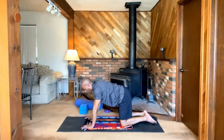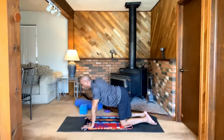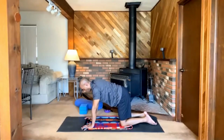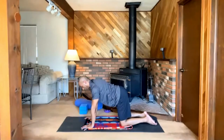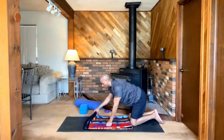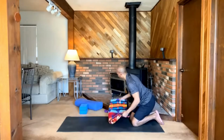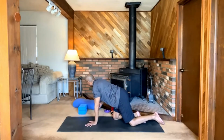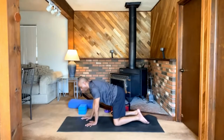Take three more breaths, completing whatever you're doing. After your third breath, no rush, just come back to a neutral tabletop position and take a breath. And then we're gonna crawl off the blanket here. We'll set it to the side. You can certainly use that anytime you'd like. Let's move on to our next pose.